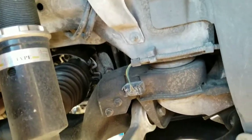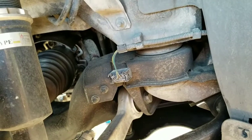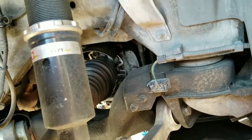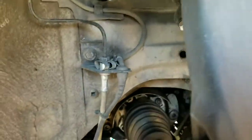So I'm pretty sure as an all-road owner, you already know to go ahead and put your vehicle in level 4 and lock out the suspension. If you don't know how to do that, there's plenty of videos on YouTube on how to. Pretty simple to do. Go ahead and YouTube that up.